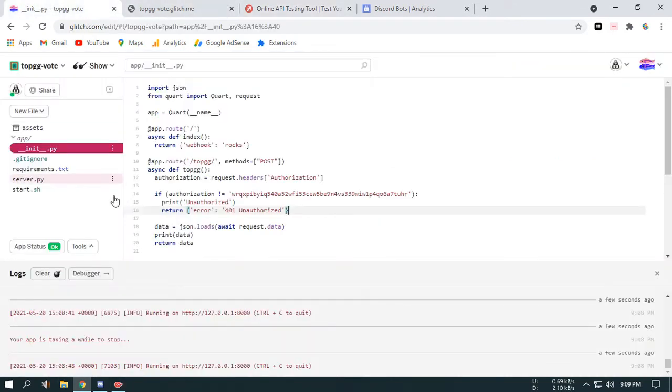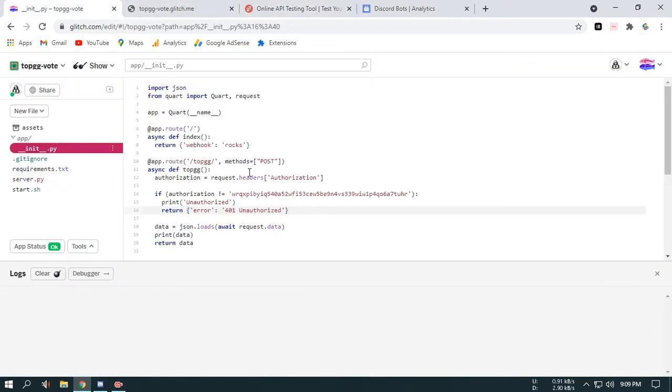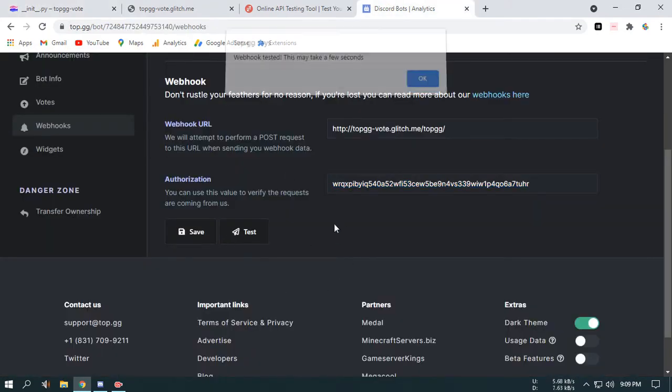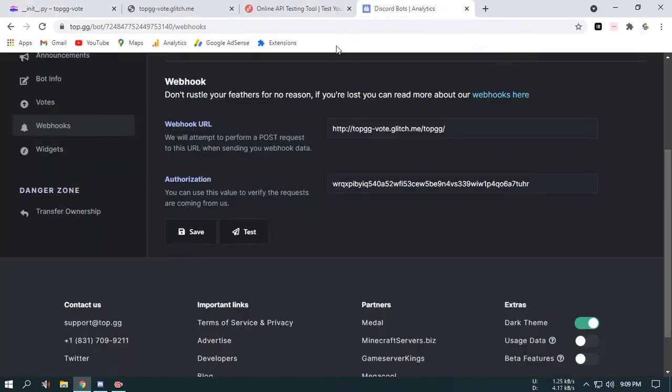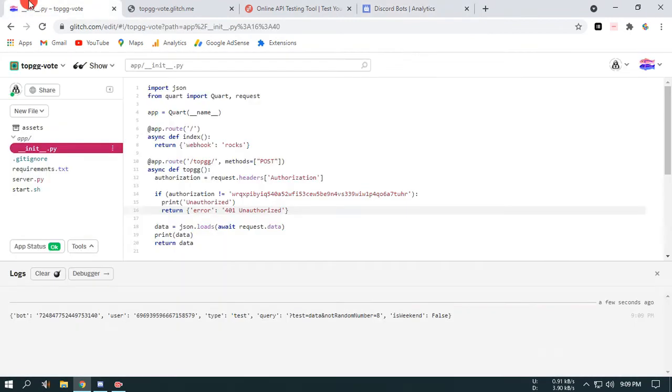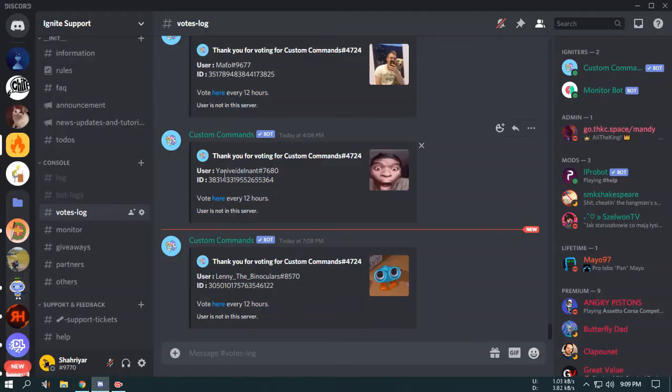If we come over here we don't see any error, and if we now send it from here we got whatever it is, the JSON object. Okay, so that's it. Now you can see top.gg actually posting the thing that we need to see who voted. Okay, so next is how you can send this data to your Discord server.